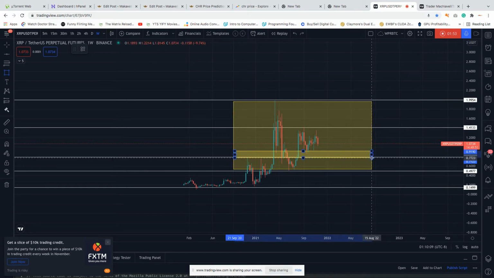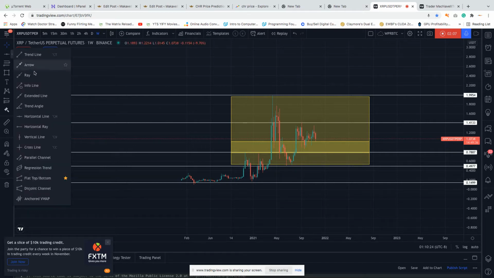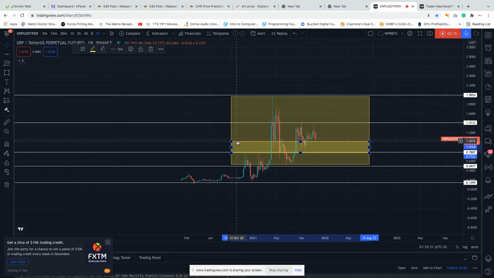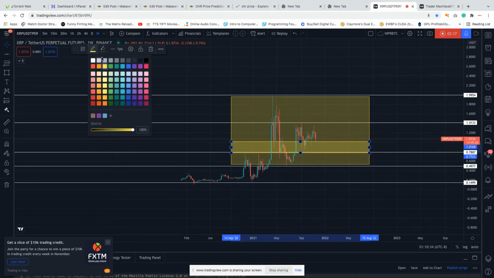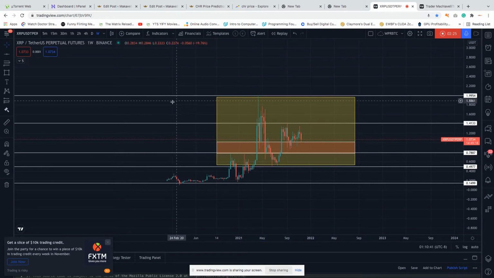What I mean by that is, when it comes to support, price often does something we call the spring, right? By breaking through the support, breaking through all the stop losses of buyers or sellers, or breaking through the resistance, only for it to reverse. Some people call this a fake out, right? To avoid getting trapped in a fake out, I treat support and resistance as an area, so I don't become a victim of that stop loss hunt, right?